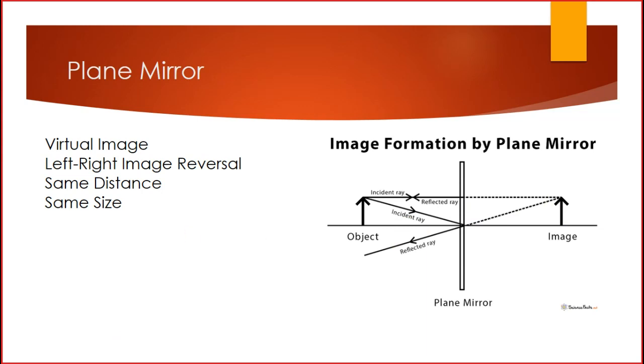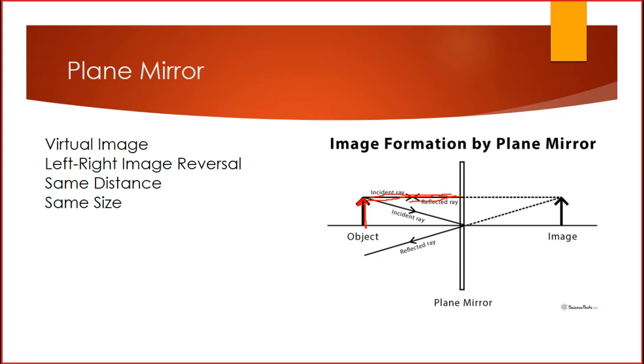If this over here is your object, you are going to have quite a few incident rays. This incident ray is going to go straight onto the mirror and bounce back. In this case, the angle should be 0. The incident angle equals the reflected angle. So incident angle 0, reflected angle also 0.